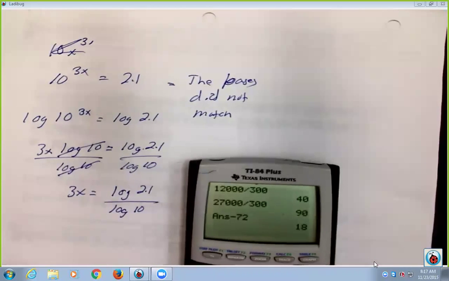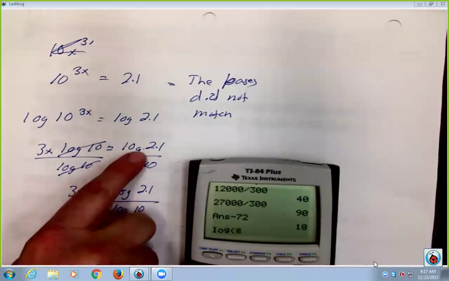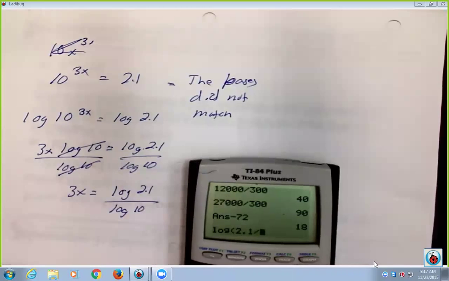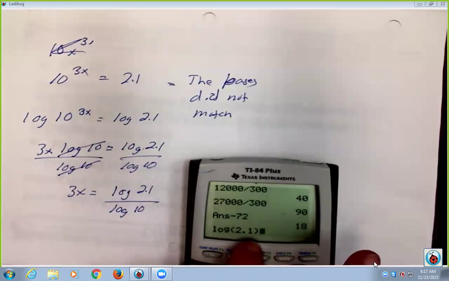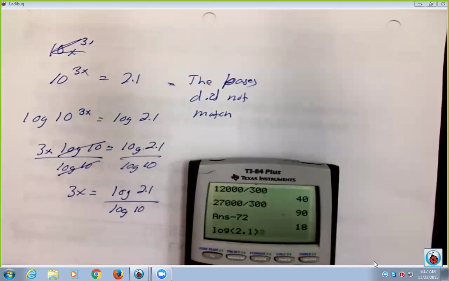So we're going to go log 2.1 divided by, I gotta go back here and put my parentheses in. This is where it really is important you put your parentheses in, because if I did divided by log, it would have still taken the log, but it would have taken 2.1, divided it by the other log. So I want to make sure that when I do that, I close that in a parenthesis. And I get that for my answer.